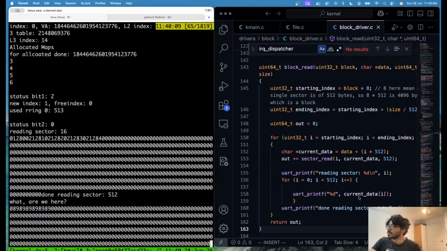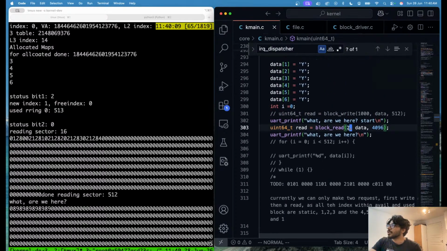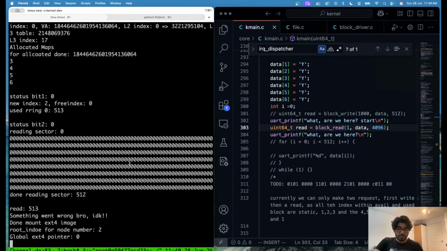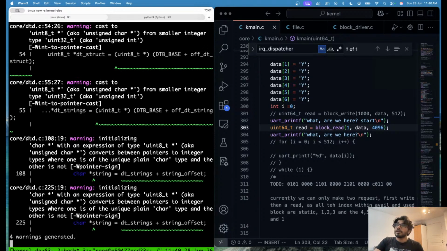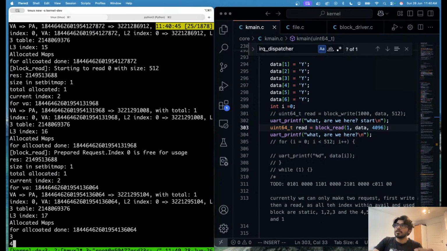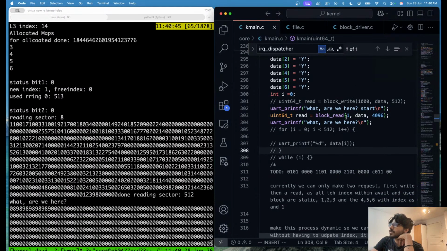That means if I try to read from block 1, we have 110 something, and does it match?